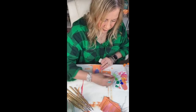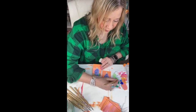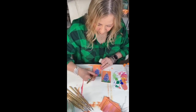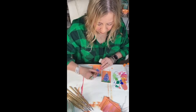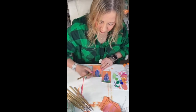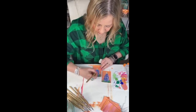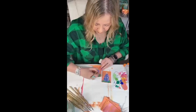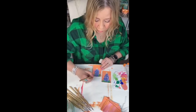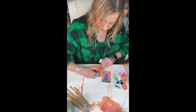If you've never tried it, if you don't know what an ATC is, it stands for Artist Trading Card. They're always 2.5 by 3.5. That's just the standard size. Never, ever to be sold. They're always to be gifted or traded. They originated, I want to say, in the 80s. It wasn't all that long ago, and somebody can correct me if I'm wrong. It was by an artist who used them almost like a business card, where he would say, here's a piece of my art, and somebody would say, well, here's mine, and then if you want to connect with that person later, you remember what style or whatever was their thing. I do love to paint mine, but I also do a lot of mixed media. I have a lot of tutorials on YouTube, so if you haven't made any and you need some ideas, you can head there anytime and see what I have there.